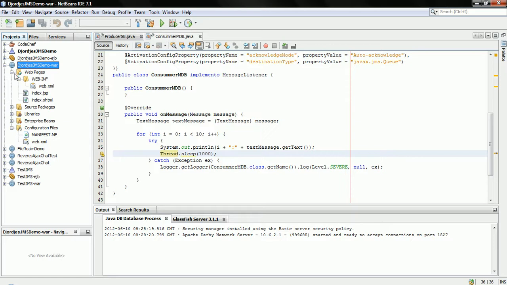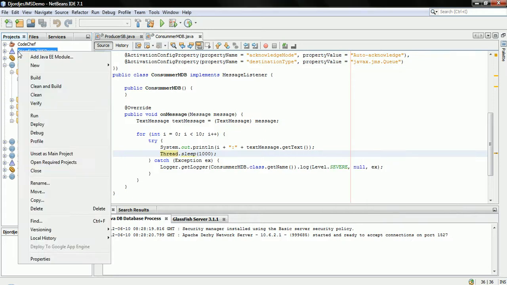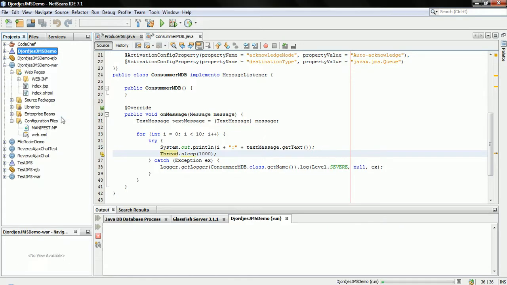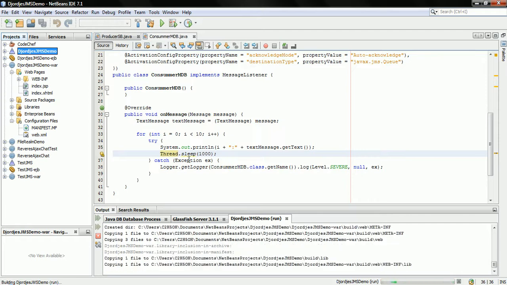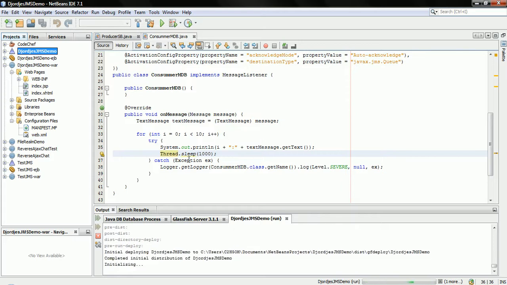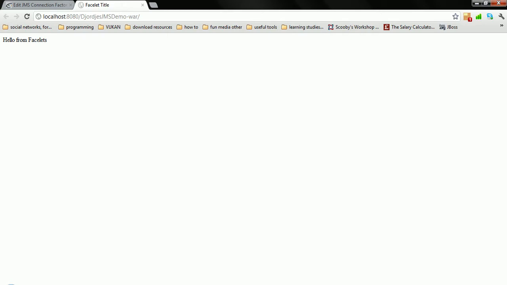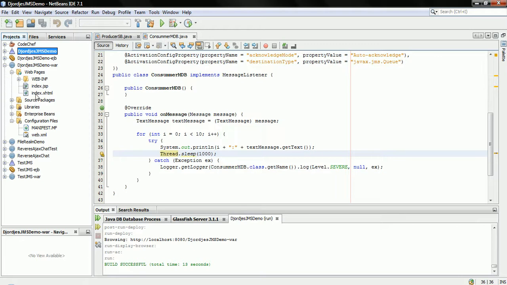So as you see, it works. JSF is working, and now let's get started with the user interface.